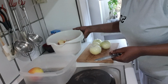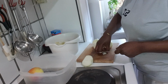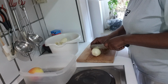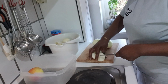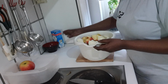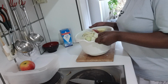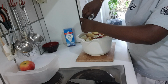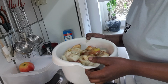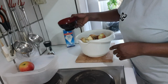These are 5 apples. And now we are adding 4 onions. Now we have here 5 apples and 4 onions. We are just adding enough salt. A lot of pepper. You see how much pepper I added on it? A lot. And salt also enough.